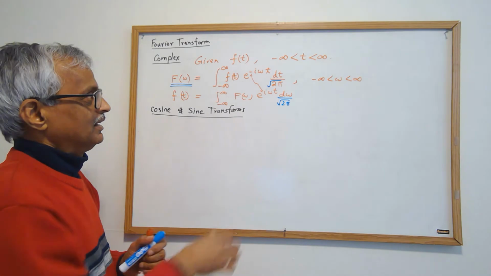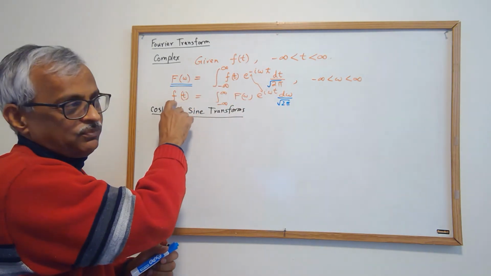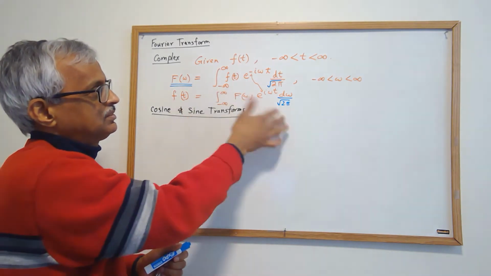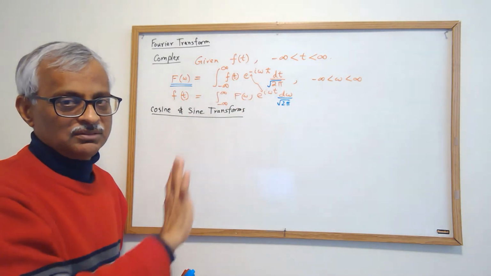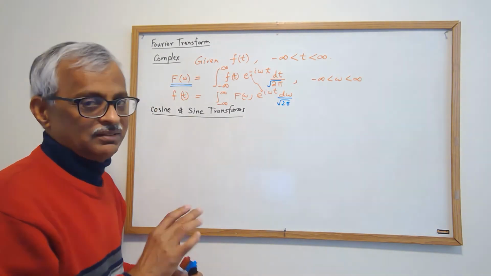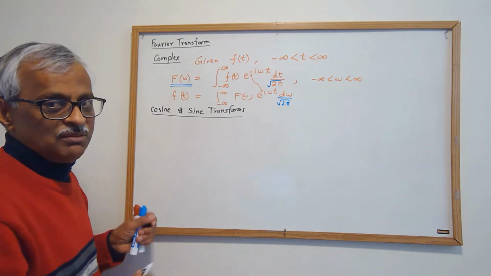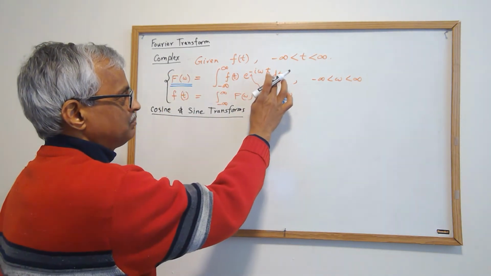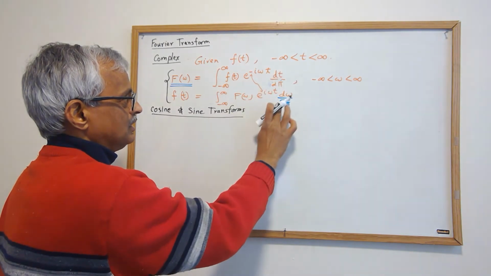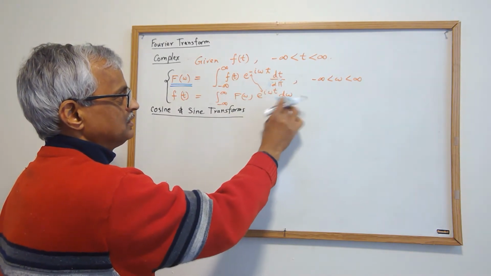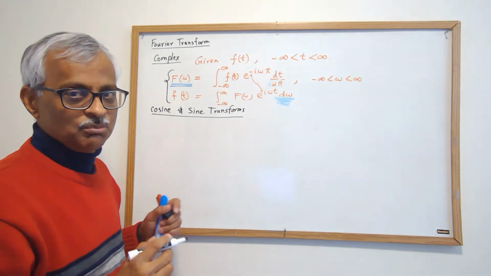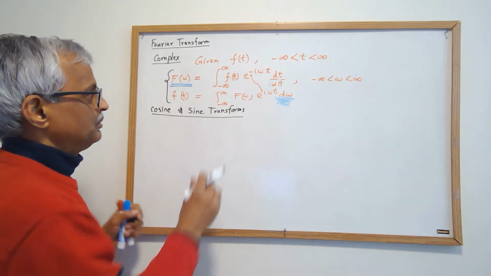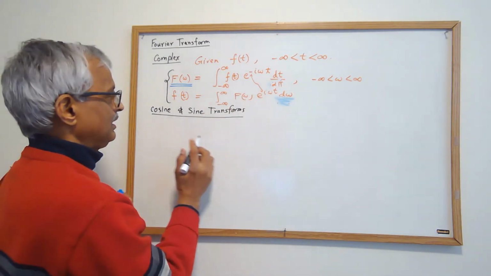However, regardless of what I do, the f(t) that I started with, I'll get the same f(t), all right? Because these 2 pi's will all work out. So it's not completely arbitrary. As long as you give me the pair, then I know how to handle 2 pi. So I'm going to actually do this one. I'm going to do this one because that's the one I did in the book, but I like the symmetric one. But the one in the book is that way.